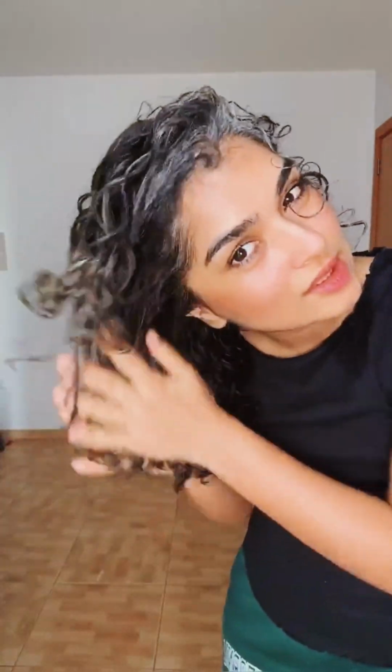Oops, gel. So in the beginning of my routine, I said that your hair is your outfit and your hair products are your accessories. So make sure that you use less products. This is me saying that after using like 5 products. What I mean is less quantity each time you take. So I'm going to take another dollop for this side.